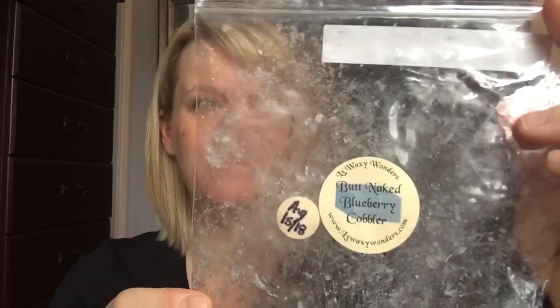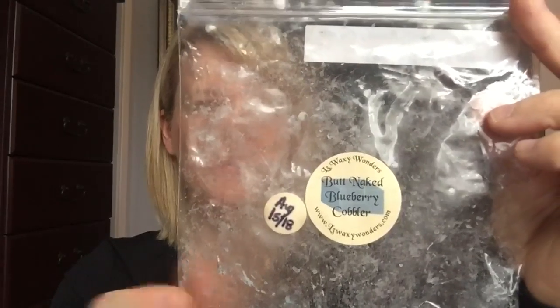I'm doing really well. Oh, also from L3, this was from August 2018, Butt Naked Blueberry Cobbler. And I'll read you the notes. It's strawberry, banana, peach, melon, and then the blueberry cobbler is blueberries and sweet cream. For the Butt Naked part, I get apple and kind of vibe with it. I say that because the Butt Naked scent reminds me a tiny bit of Skinny Dippin' from Scentsy. I don't know if there's a link between Butt Naked and Skinny Dippin', but that's what it reminds me of. And I didn't get very much of the blueberry cobbler at all.